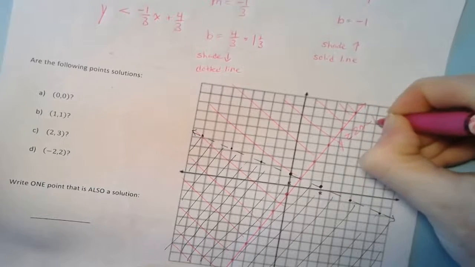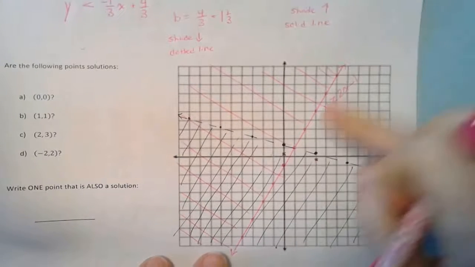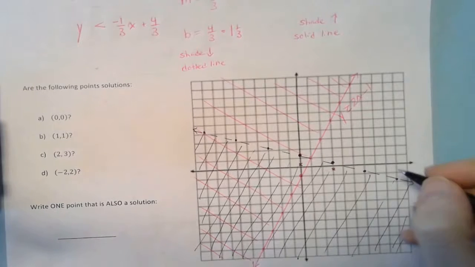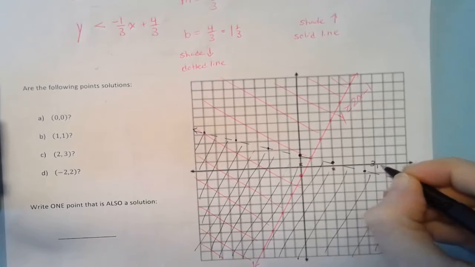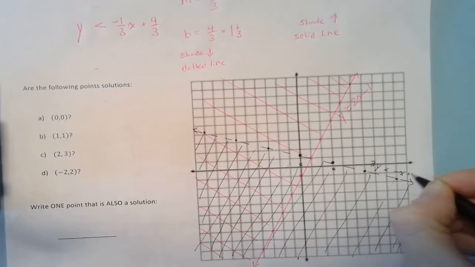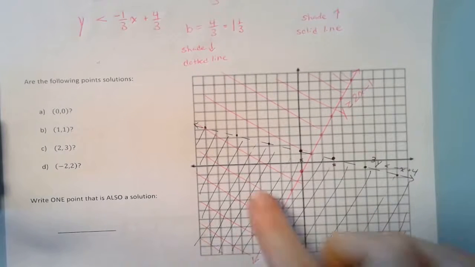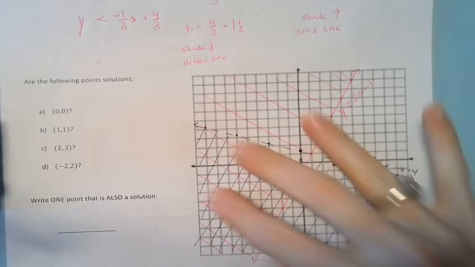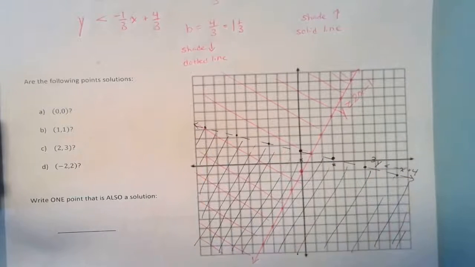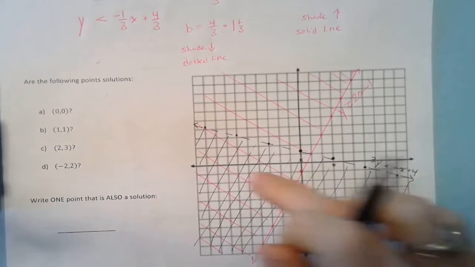y is greater than or equal to 2x minus 1, and then my black line, original equation, y less than negative x plus 4. You'll notice the space where the crisscrosses cross each other. So the pink crisscrosses are going this way, and the black crisscrosses are going this way. And you'll notice there's this big space where they crisscross each other, right? It creates this cool pattern.